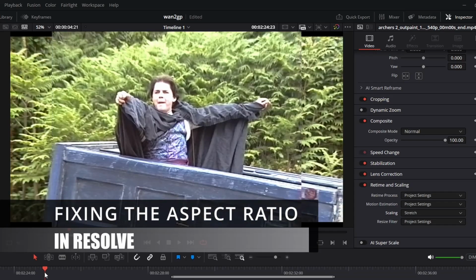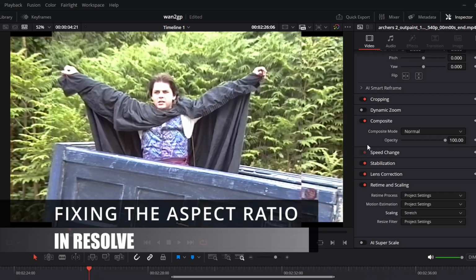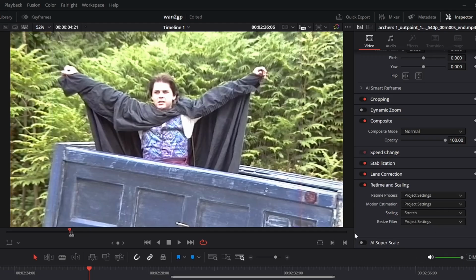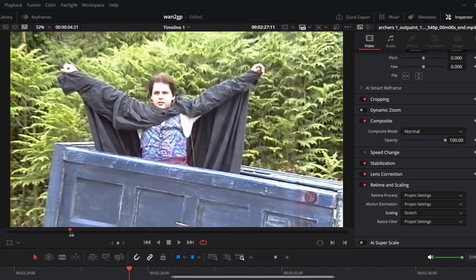What possible problems are there? Well, first off, like I said, you've got the fact that the outpainting isn't the right aspect ratio when it comes out. Now, using Resolve, I can just set it to stretch and it sorts it out. But if I'm using another program like Premiere or EDIUS, what I'd have to do is go into their motion settings, the layouter in EDIUS or the effects control window in Premiere, and change the aspect ratio of the original so it was the right size.